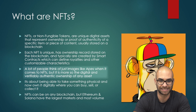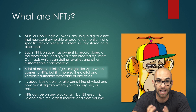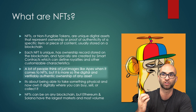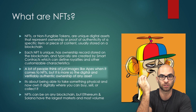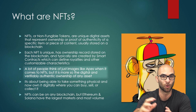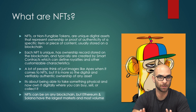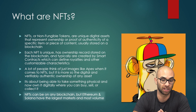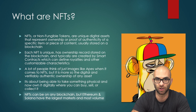A lot of people, when they think of NFTs, think of the ape on the right-hand side — this is a Bored Ape Yacht Club. But in reality, it's not just about the image when it comes to NFTs, but more so about the ownership aspect. Fun fact: these images aren't even stored on the blockchain unless it's Bitcoin — they're actually stored on a third-party site. NFTs can be on any blockchain, but the two biggest blockchains for NFTs are Ethereum and Solana, which have the largest markets and volume.